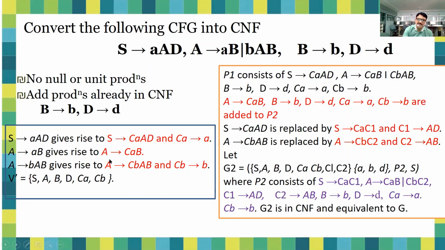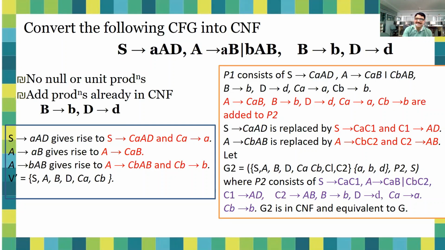It can give rise to A to CB AB. Because here CB is a variable that belongs to B, we can just eliminate the terminal from these production rules, and these production rules are converted into the form of variables. Now the point is, after converting into variables, the length of the right-hand side is 3, but the required length must be 2. So in the third step, we will try to restrict the length in step 3.